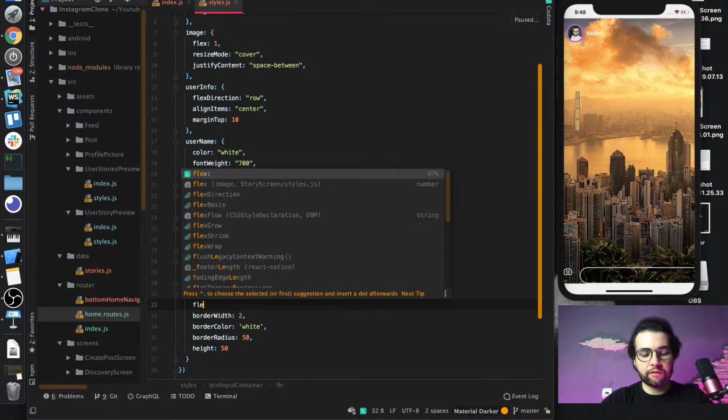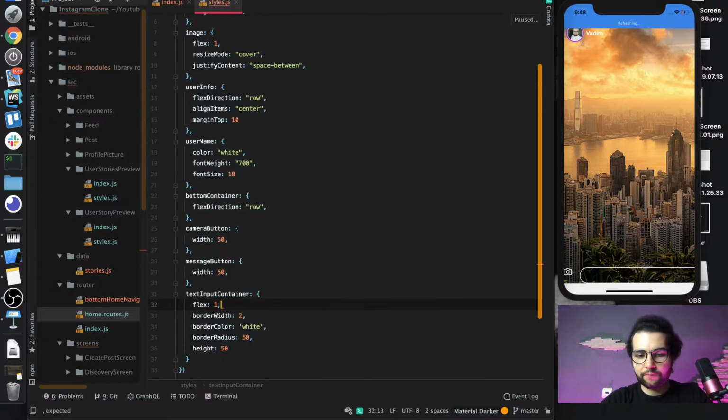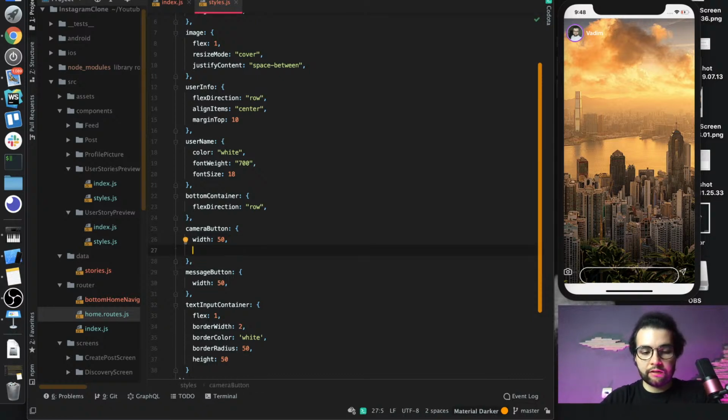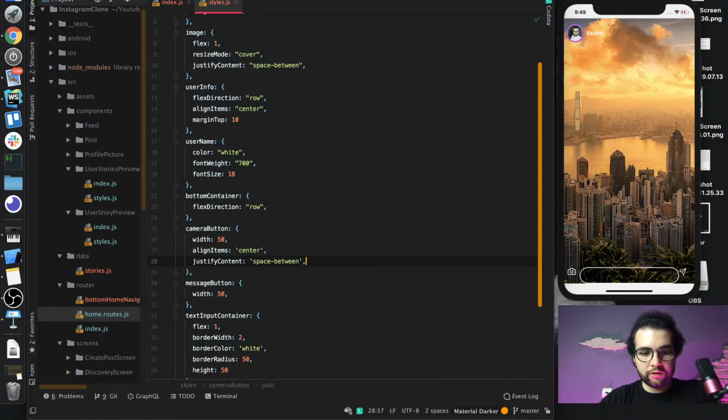How to say it should take the whole space? Yeah, flex 1. And align items center, and justify content again center, to align the icon in the middle like that.